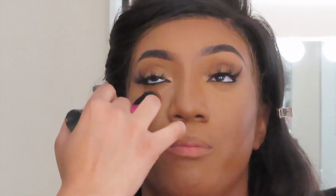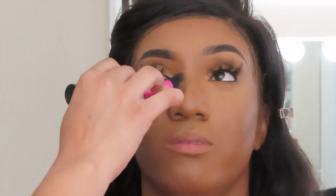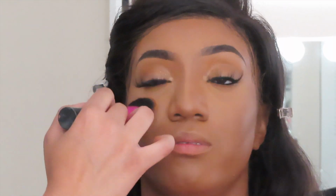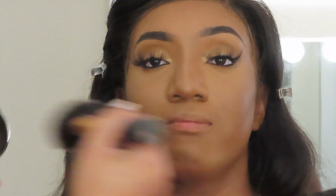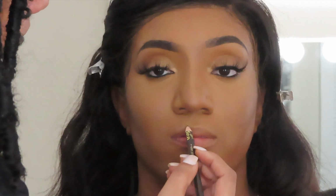So to make this loose setting powder melt into her skin, I always use the foundation brush that I use. I use it to press in that powder, because it melts it right into the skin. To set her face some more, I went in with Dark by MAC, and I just put it all over her face so it could set some more.